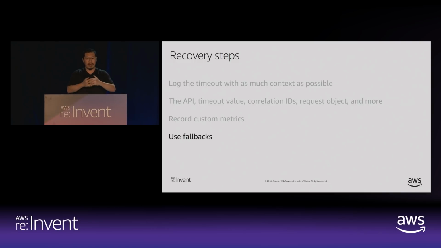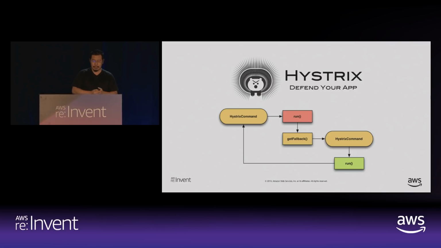In cases where I can't get the most up-to-date data from, say, DynamoDB, maybe I can return some cached value instead, and failing that, maybe I can return a static value that's been baked into my application. So that's actually a pattern that's baked right into the Hystrix library that Netflix published, whereby you're writing your handlers into commands, and every command has got a fallback command if an error happens, and the fallback commands themselves can also have fallbacks and so on and so forth.